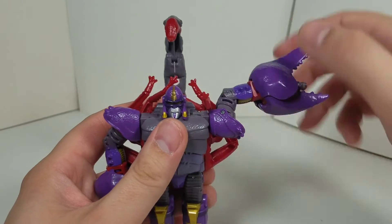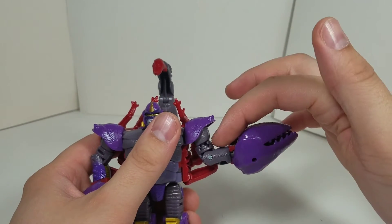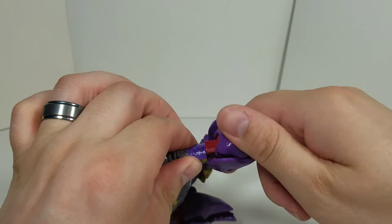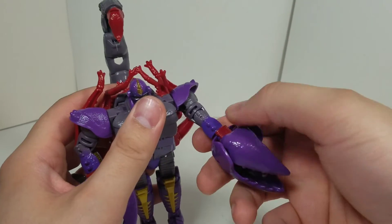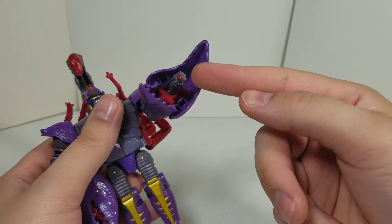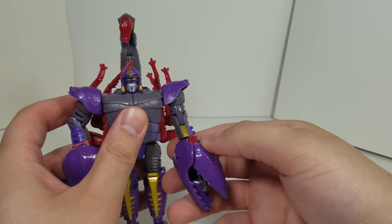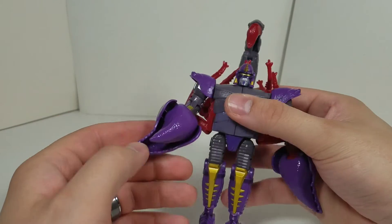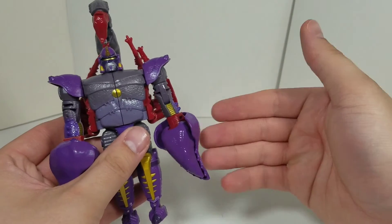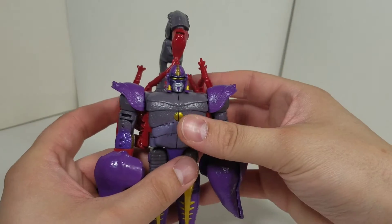His shoulder does have a full 360. You can extend his arm out — pretty good. It does have bicep and 90-degree bend at the elbow. It does have wrist articulation. His pincer hand — once you figure out where the elbow joint is, it's just very weird. You can open and close it. That's the Cyberbee — there's no launch mechanism, spring load, none of that kind of stuff. That would be pretty cool if they did that, but they did not. Then on the other side, he has his trademark missiles. He's always been firing from his pincers in that hand or this hand. I wish it would have come with an extra set of missiles and an extra Cyberbee, just so you get to customize what you want to do with him.